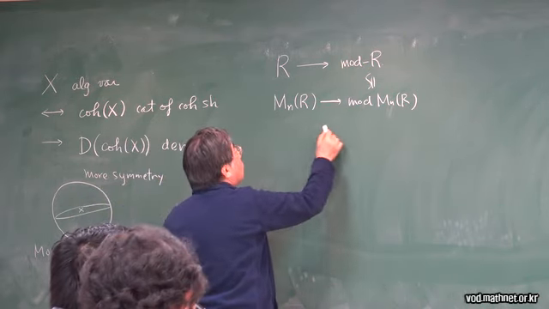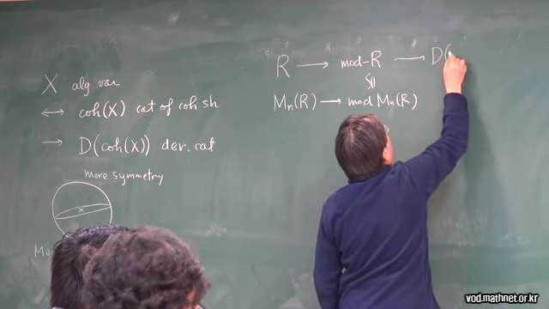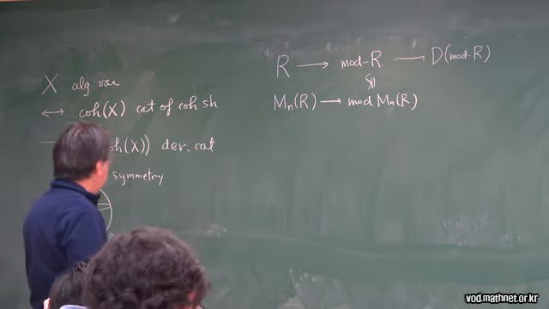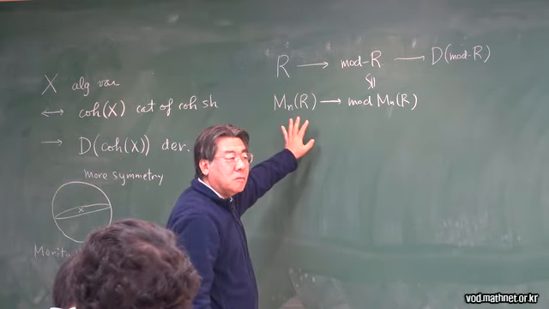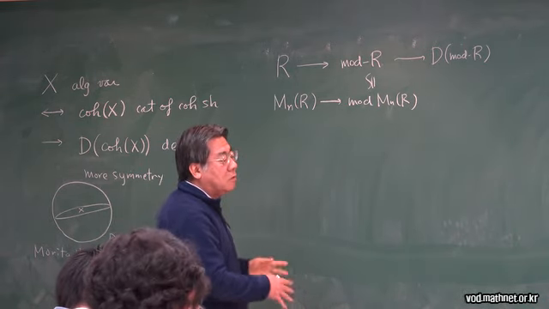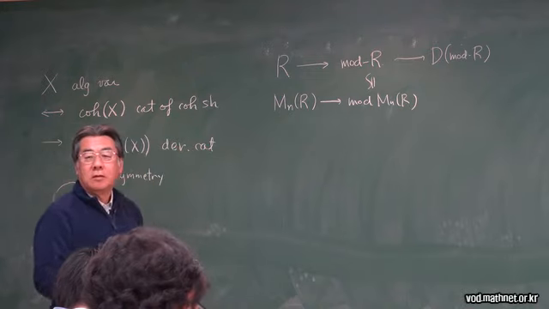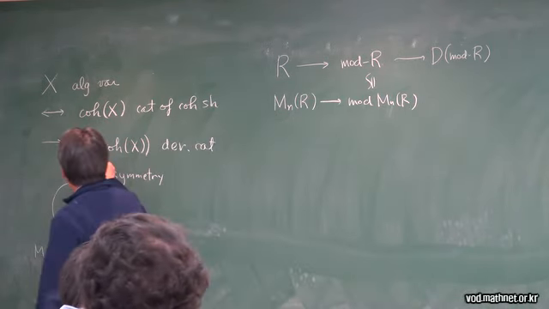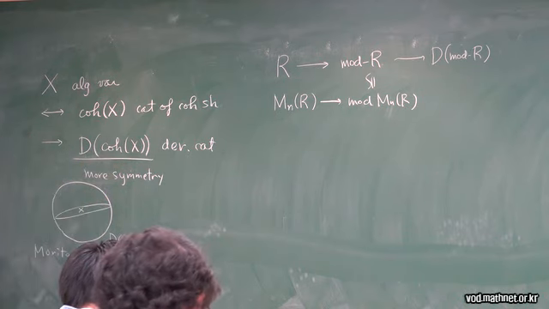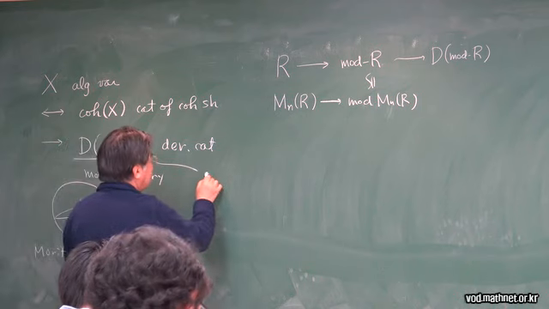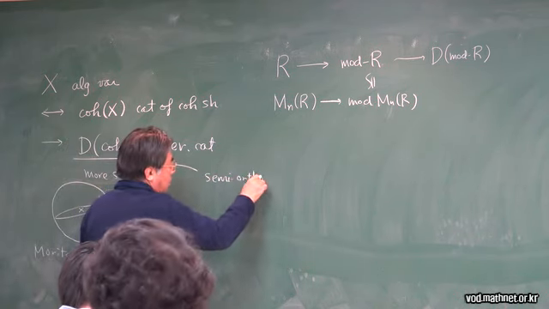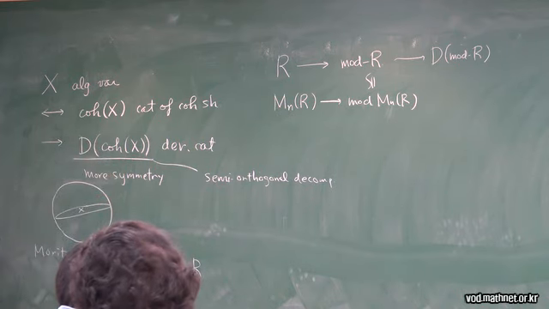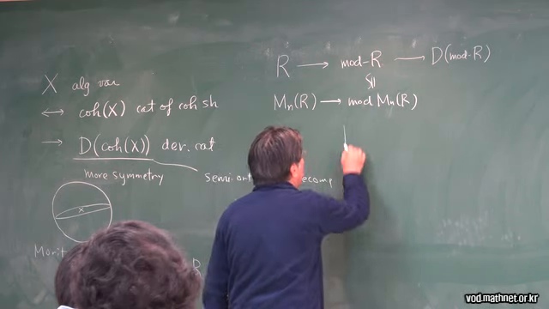But there is still more, the so-called derived Morita theory. Then you get more symmetry. So in this way, you may lose some information, but you acquire more symmetry, and actually by losing these things, you can go to a more essential point. So this is the idea. In this series of talks, I want to investigate the structure of the derived category. And one of the ways to study this structure is the so-called semi-orthogonal decomposition. And this decomposition is very closely related to the geometry. Okay, so this is the introduction.